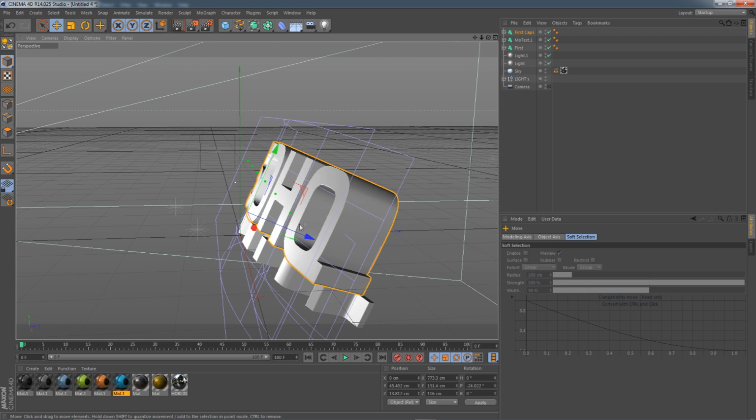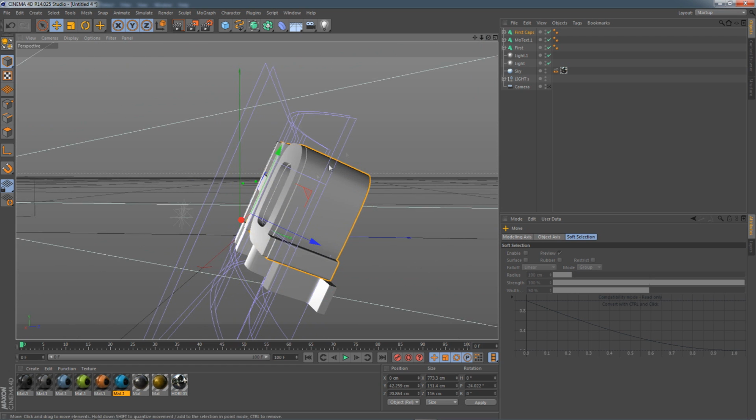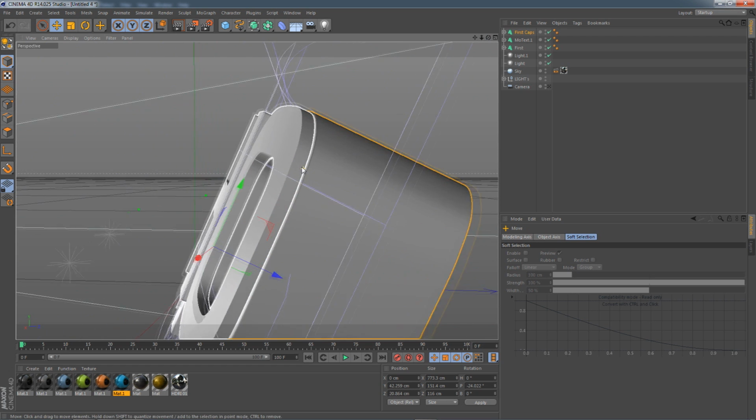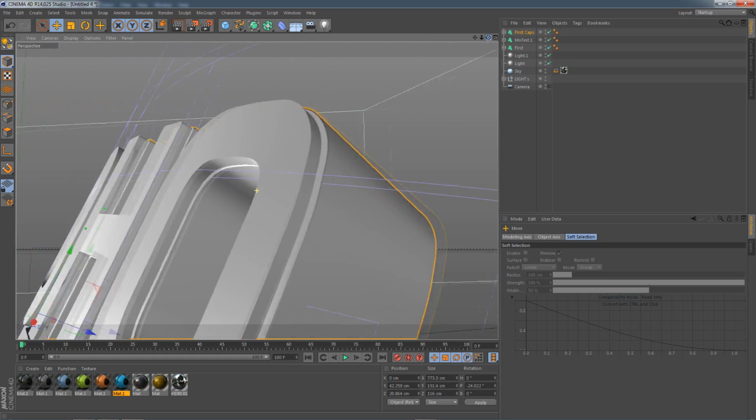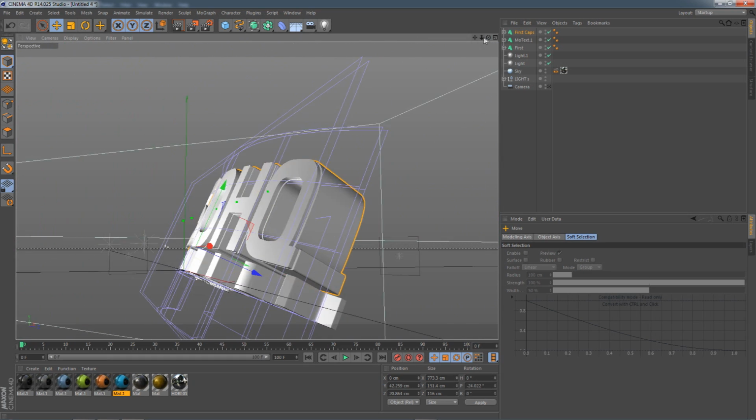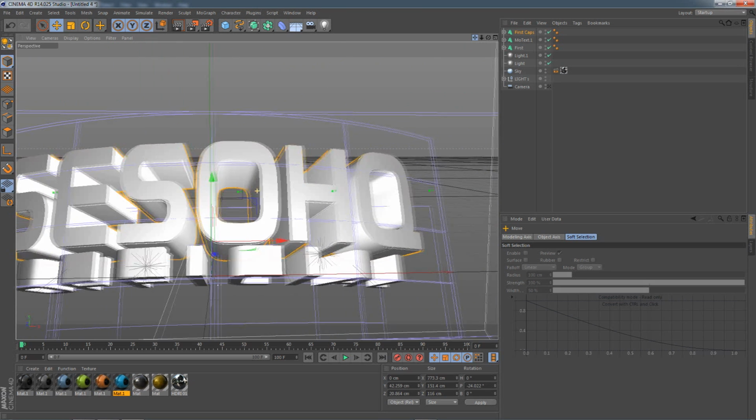I'll take my movement tool, take my blue arrow here, and just drag it below, or behind, excuse me, the text just a little bit, so you can get a little cap going on here. So you see that? It's a little bit more space between the first layer and the second layer. Kind of looks like trident layers. I used to do this and I still like it a lot.